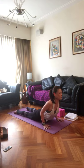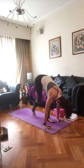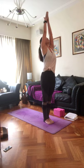Push back, downward dog. Stretching downward dog. Bend your knees, step or jump to your hands. Fold forward. Inhale, come all the way up. Arms up, look up. Lower your hands, standing mountain.